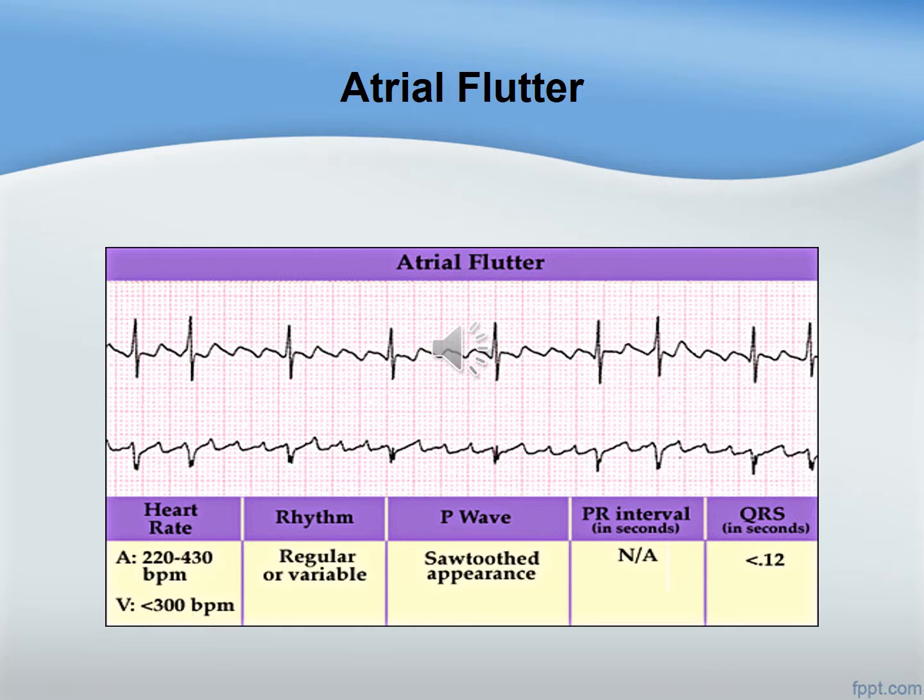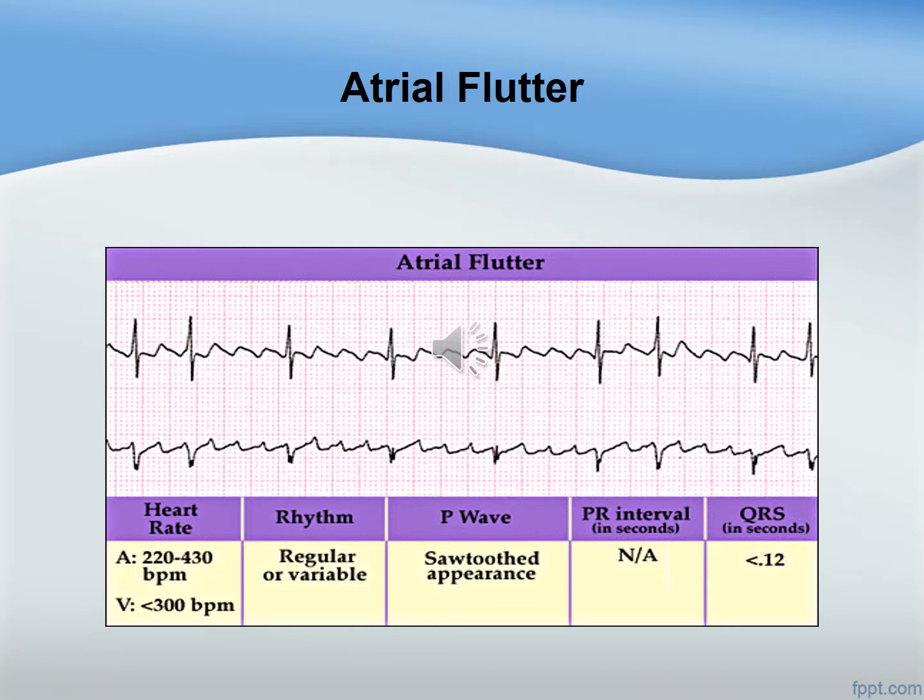If the meds are ineffective, they may use electrical cardioversion. If the flutter lasts longer than 48 hours, then we may add anticoagulants prior to the cardioversion to try to prevent clots. When you look at the rhythm on the EKG strip, the heart rate is usually between 220 and 350, as your book states, but it can go a little over 400, and the ventricular rate is usually slower than 300.